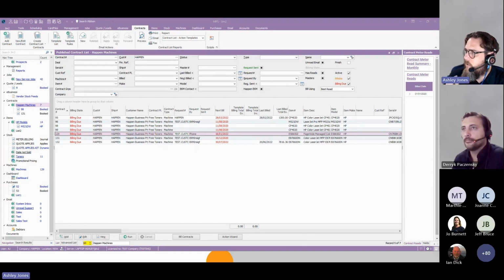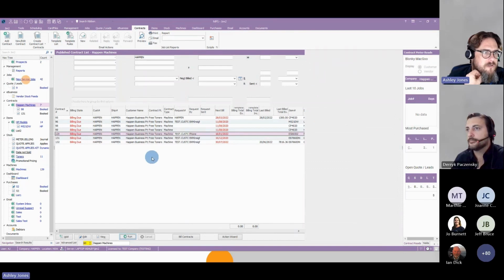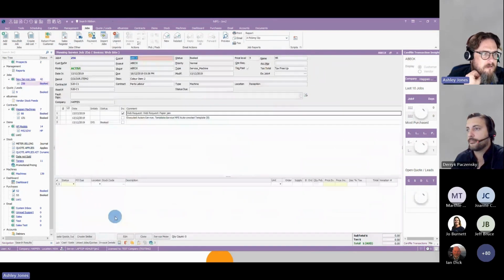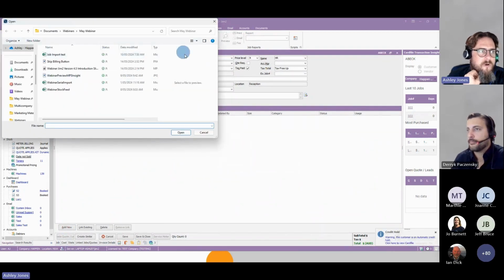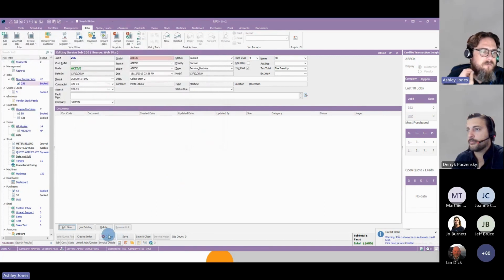Can you link files from OneDrive to jobs via the integration? You absolutely can. So if I go to a job, I'm just picking one at random, but if we go in and add a new, what you'll find, oh, actually this isn't set up for it, my apologies.